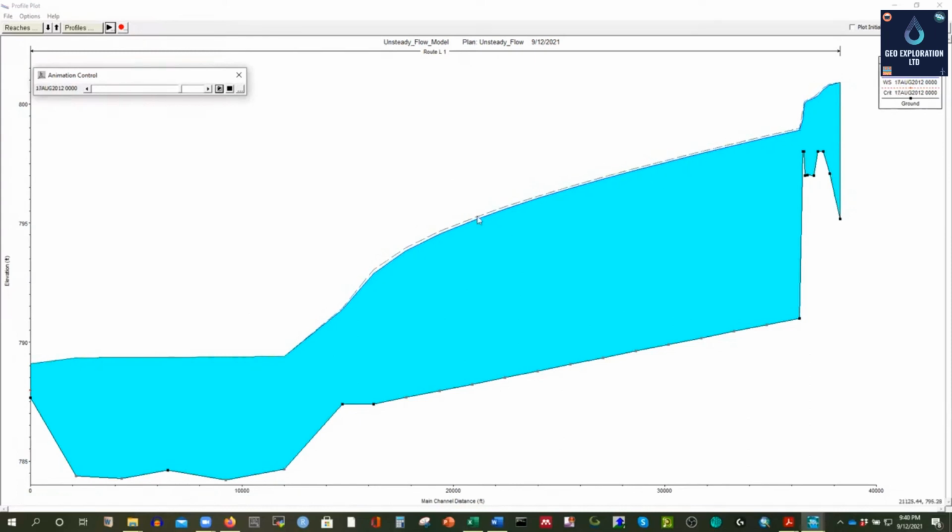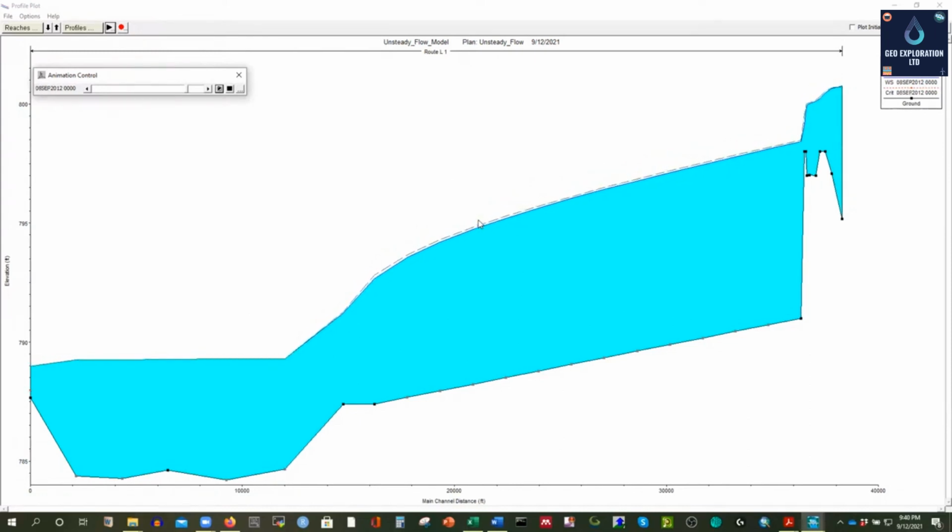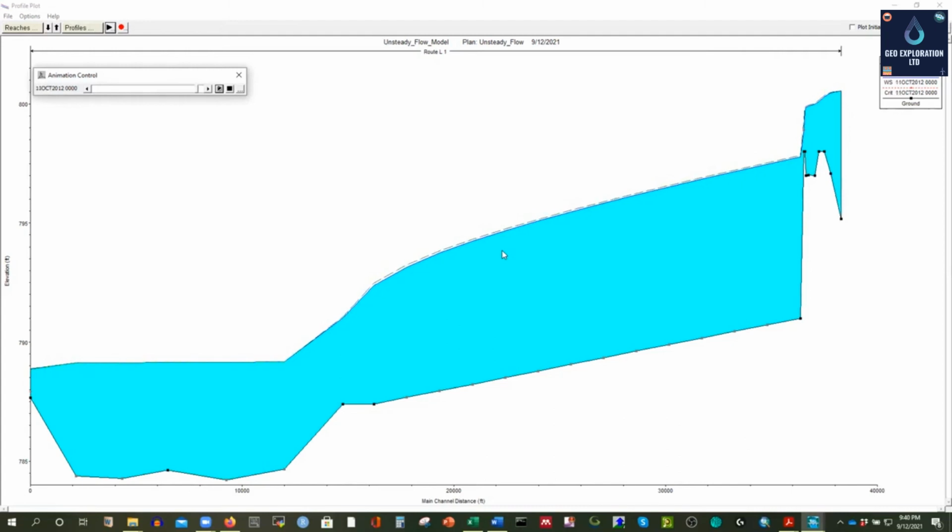So try it by yourself. I'll upload this data, and let me know if there is anything wrong, because that is the most complicated model in HEC-RAS, and sediment transport will be more complicated. And then I'll show you in separate videos how to set up any model, that is, a water quality model. Okay, I'll do that, not a problem.